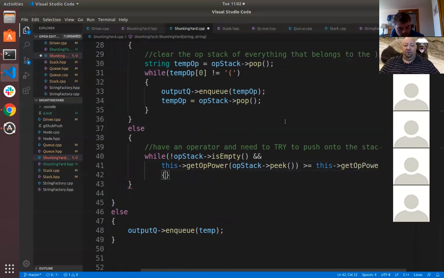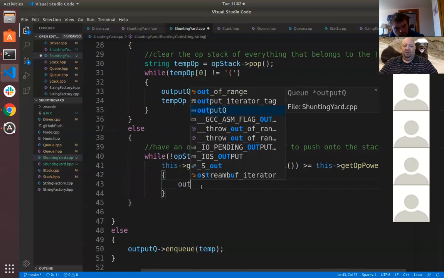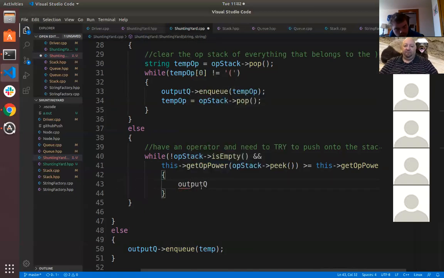So while both of those things are true, while the power at the top of the op stack is at least as big as the thing we're trying to push on, what do we need to do? We need to pop it off of the op stack and then queue it onto our output queue. So we'll have our output queue enqueue, op stack pop.